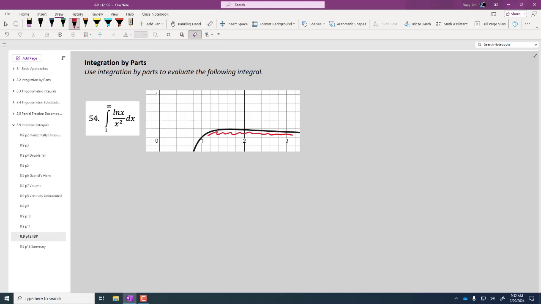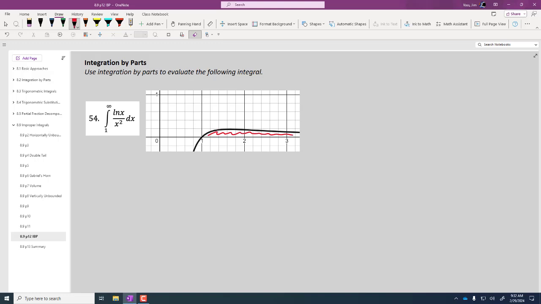So once again, we use the word unbounded to represent the fact that this area goes on forever. We don't say that this area is infinite unless the square units are infinite. So we call that an unbounded region, and we want to know what the area of that unbounded region is.